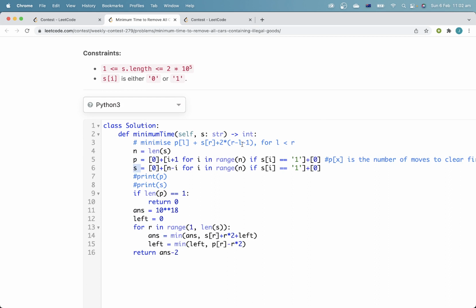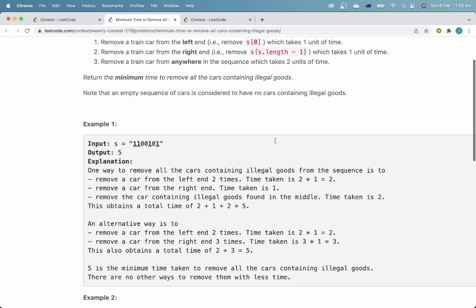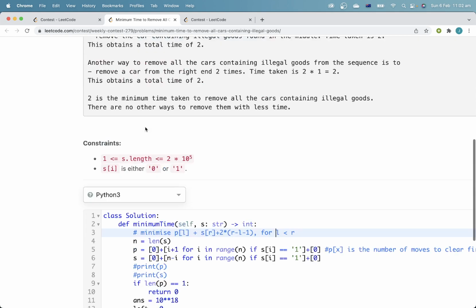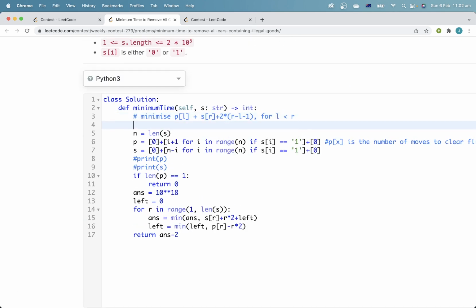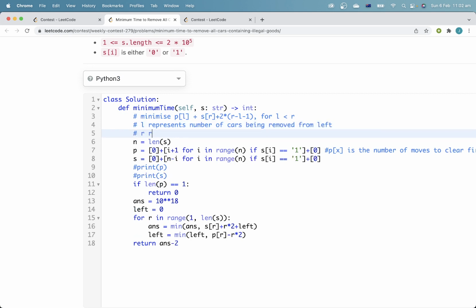So let's say L and R. Let's say L means I'm removing the first L cars using left operations, and R represents that I'm removing cars from the right from the Rth car onwards.